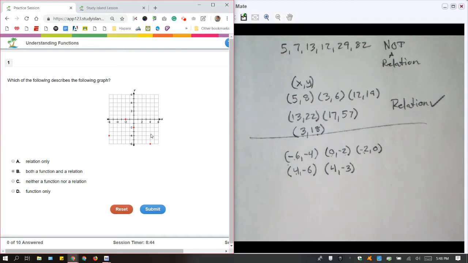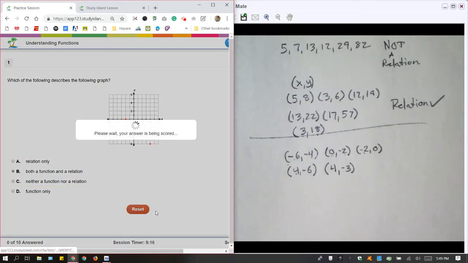If you have 2 points on your graph that are right above each other, that means they have the same x value, and that means they have different outputs. So the same x value with 2 different outputs is a no-no, and that would make it not a function. So if you're looking at a graph to determine if it's a function or not, just see if 2 parts of the graph are vertically right above each other or not. If you can draw a vertical line, and it touches 2 parts of the graph at the same time, then that is not a function. But this one is a function.